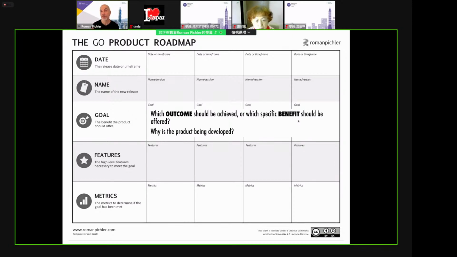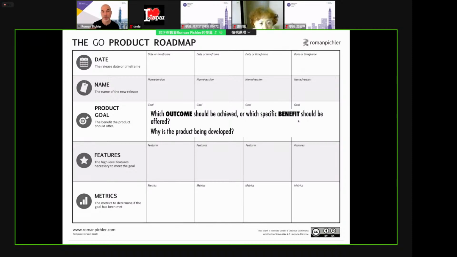And a helpful test to see if you've chosen a meaningful goal is to ask the why question. So each of those goals that you put on a product roadmap should state why it is worthwhile to develop the product or progress the product. So this is really about characterizing the value that you want to create with your product over, again, the next 12 months or so.